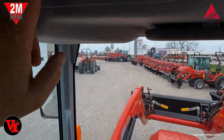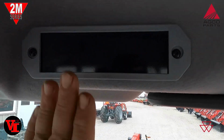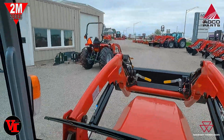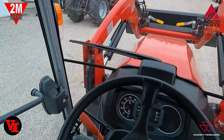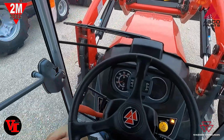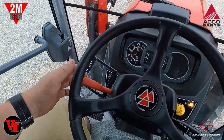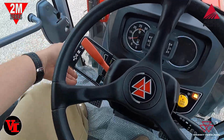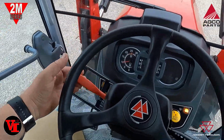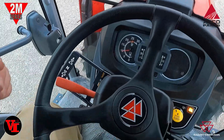Oh, we got one other thing. It's pre-wired for radio, speaker, and antenna. The dealer just has to put the radio in. So if you want to go backwards, all you got to do is pull the lever backwards. No clutch. See, no foot down here. And it's a pretty smooth shift. It'll roll forward a little bit before it takes off.